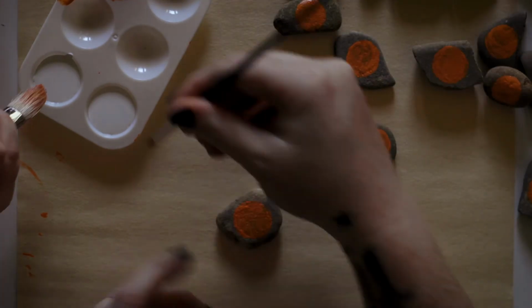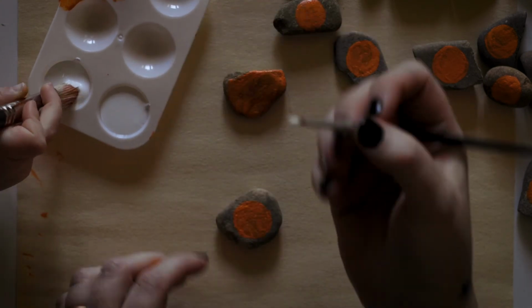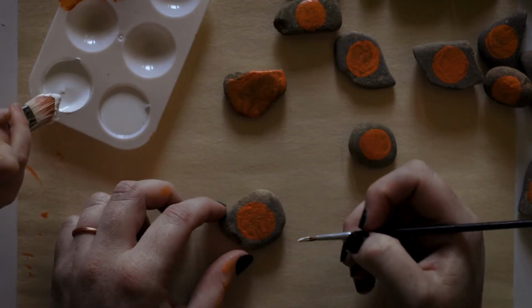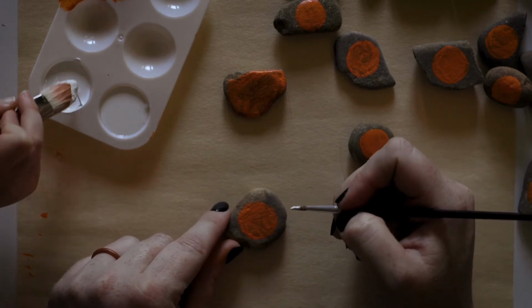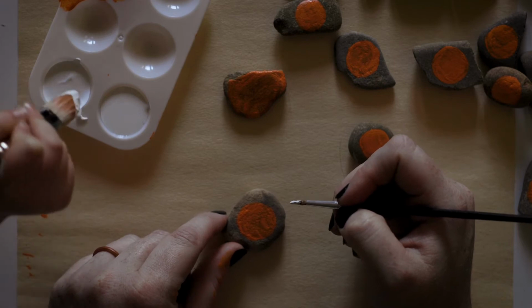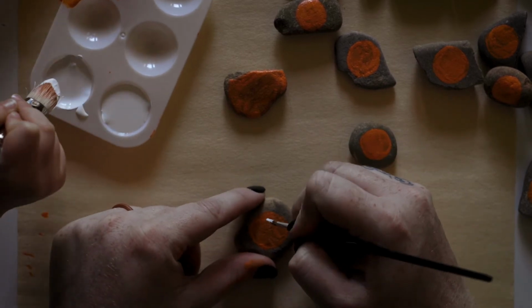Okay, let's do it, shall we? Using a little bit smaller brush for this. Again, this does not have to be perfect. This is not a craft for the perfectionists because painting perfectly on rocks is really hard.